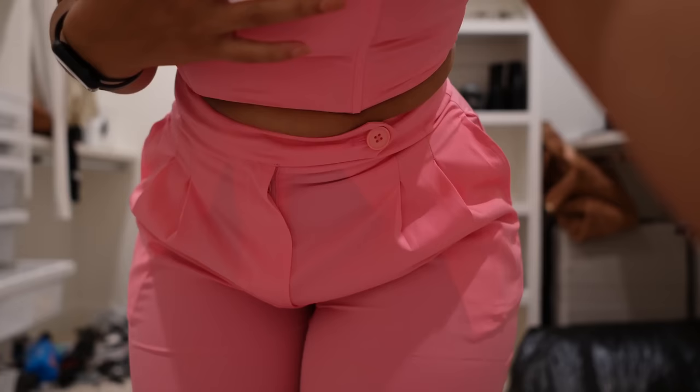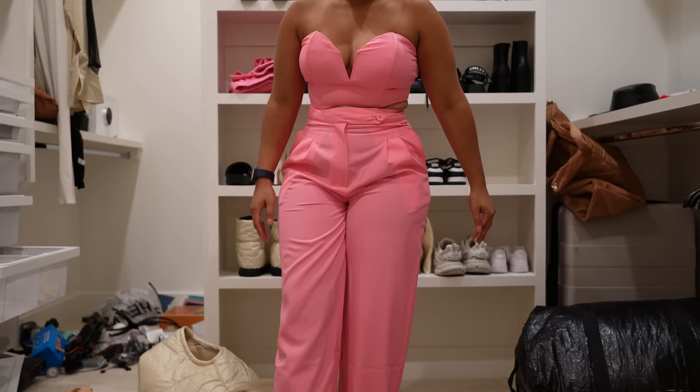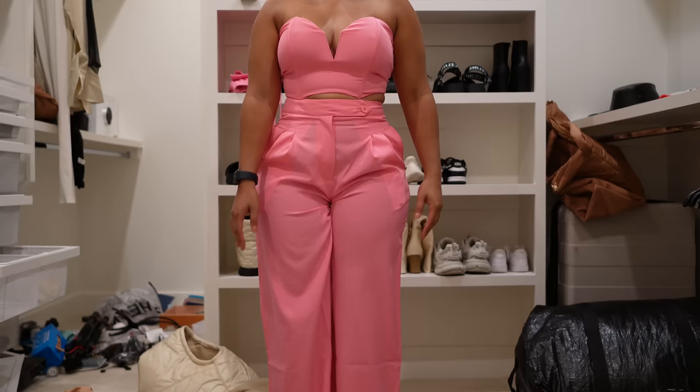The pants are entirely too long, but I think it's cute. Like, I'm not mad at it at all. I put heels on and the pants are still dragging on the floor. And I can't wear a heel bigger than that, okay, baby? So it is just not gonna work. I could maybe go get them hemmed. I'm like, do I really wanna take these to go get tailored? I don't know if it's that serious, but it is cute.